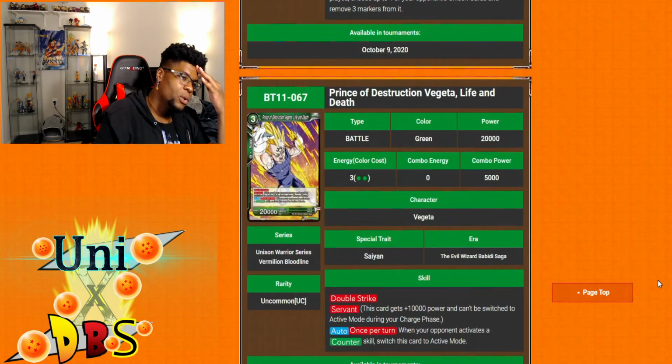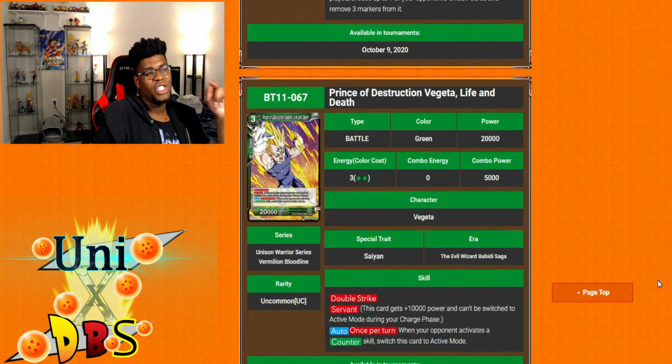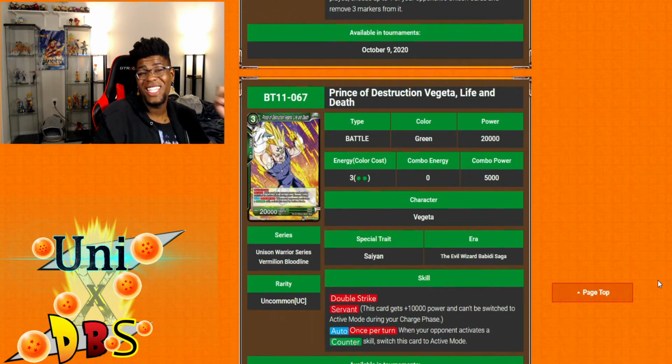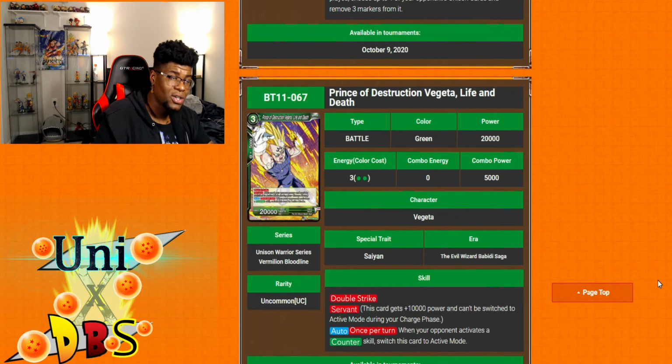Now, moving forward though, Prince of Destruction Vegeta, Life and Death. Now, this is the guy that I want to focus on because he is the prime target for your Vegeta leader shuffling back to the field. He's a 20k double strike with Servant, which means he is a 30k double strike. Auto once per turn. When your opponent activates a counter skill, switch this card to active mode.